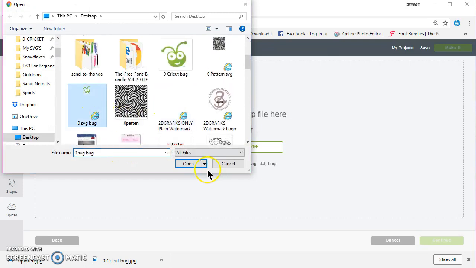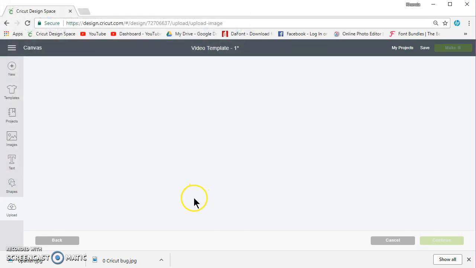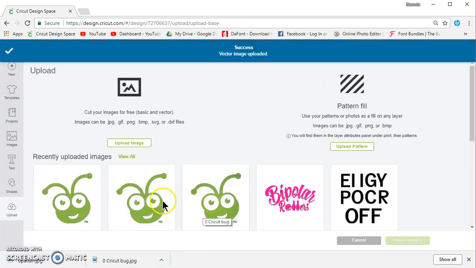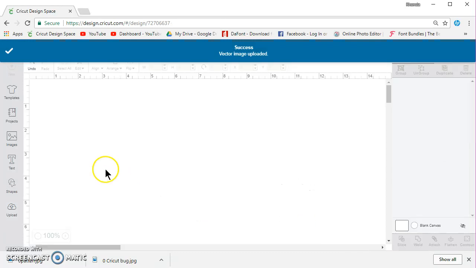As I was going to say, as you can see, it has a checkered background, which means it's transparent. And I have no simple, moderate, or complex image option here to edit this because it's already a layered, scalable vector graphic. All right, so let's select that and insert images.